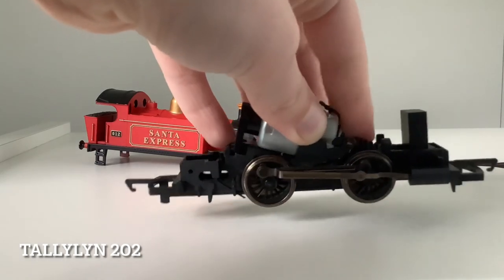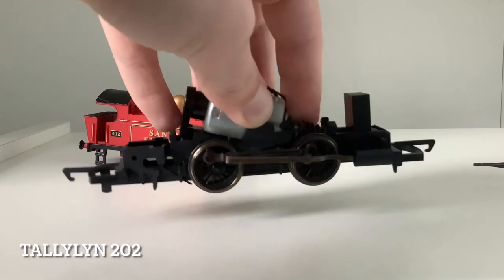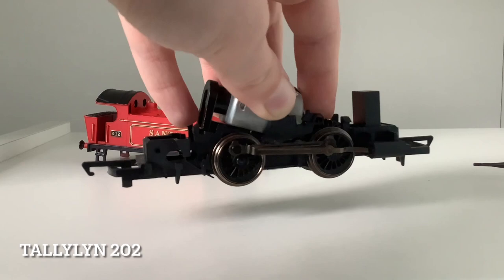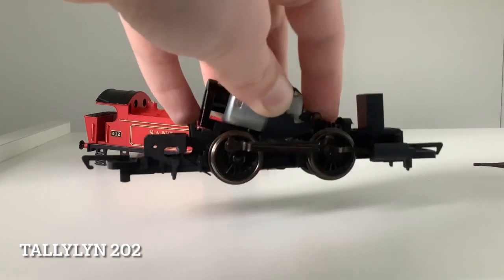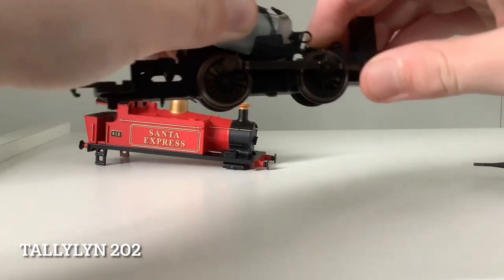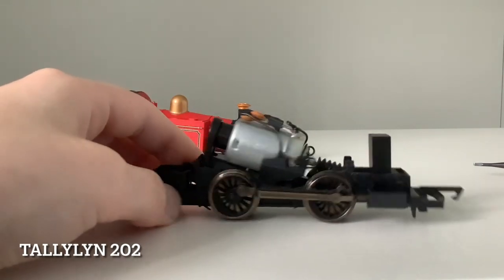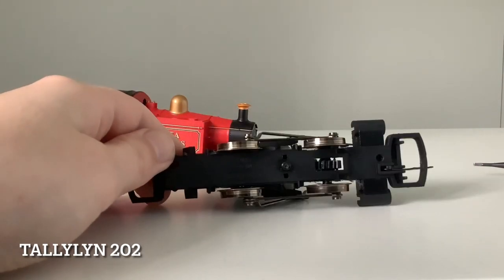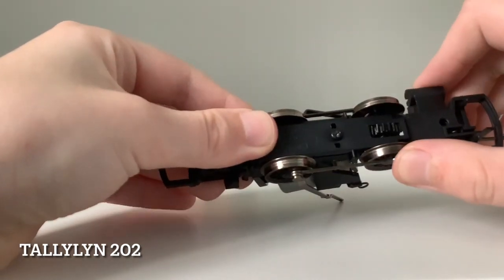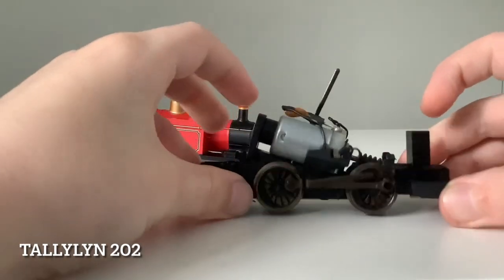And then if I pick it up a little bit and keep on turning, the wheels do gradually move the other way. Try and make sure it's moving. There we go. So yeah, that's that. That is your flywheel. And there are no bearings. But that's what I'd expect, so yeah.